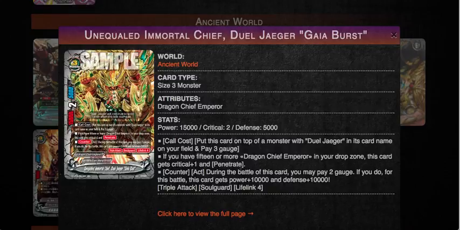And that's good. Counter: act during the battle of this card, you may pay 2 gauge. If you do, for this battle, this card gets power +10,000 and defense +10,000. I don't think a lot of people will use this skill, but yeah, it's not a bad skill. It also has a triple attack, so when your drop zone is 15 or more, it has a triple attack with 3 criticals and penetrate. And I think sometimes you just might want to use this card instead of Dynamite for the penetrate. And Lifelink 4, which can be reduced by the strong cut Deluge of Life.